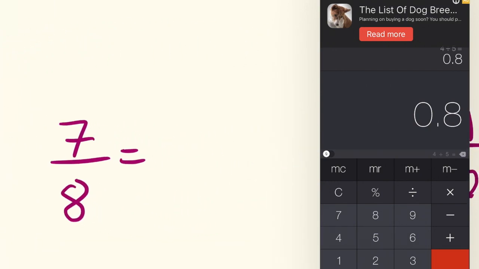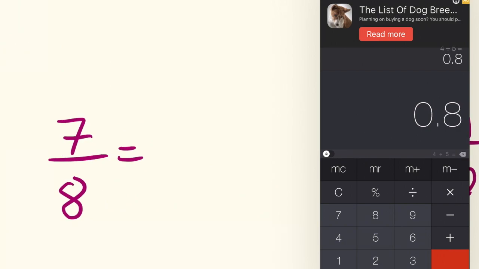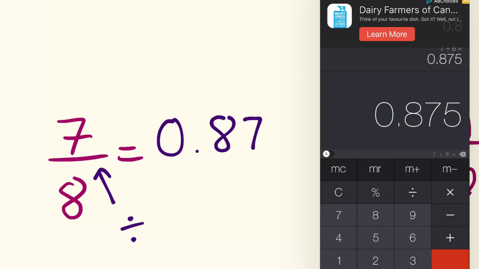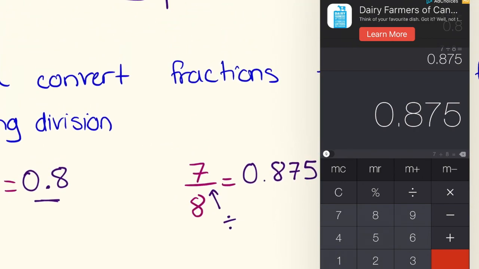If we scroll here to the next fraction I have for us, which is 7/8, we're going to convert this to decimal form by doing division. So remember, this line could also mean division. To change it into decimal form, we're going to do 7 divided by 8, which gives us a bit of a bigger decimal. You'll see here, it's okay. We still see the end of this decimal. It's a bit bigger than the first one that we got, which was 0.8, but it's still manageable, and we have done what we said we would do, which was divide our fractions to convert them into decimal form.